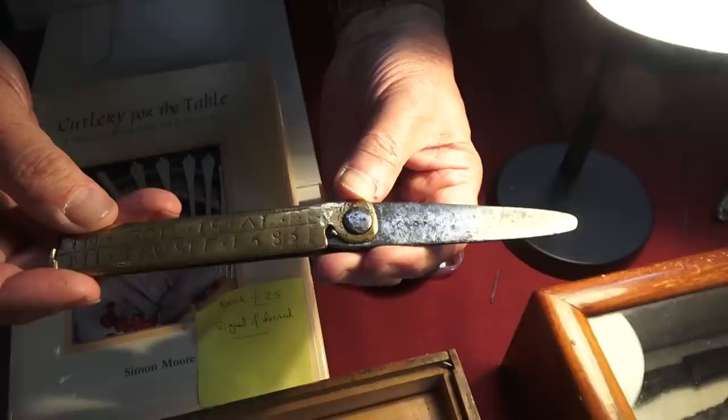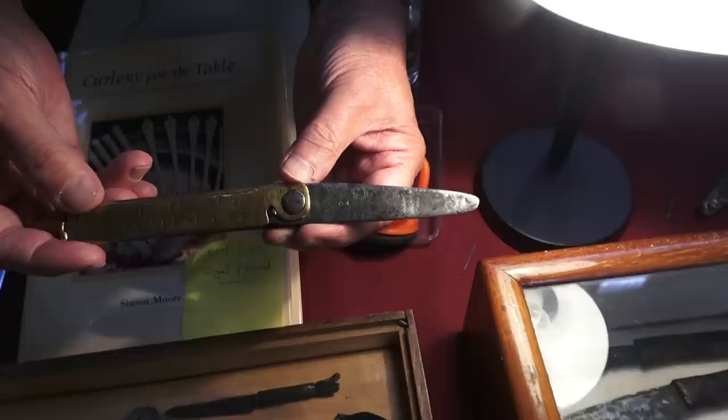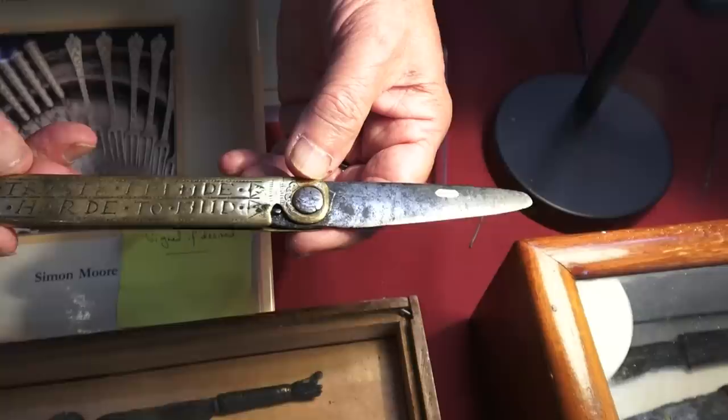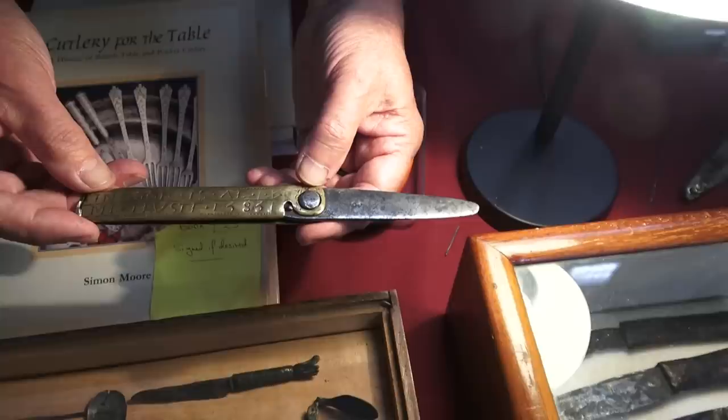It does work, and it's got the Cutlers mark on it, which might be an early Sheffield one. A lot of these knives have a Cutlers mark, which is really handy for identifying who made them. What would this have been used for? Domestically, it would have been a multi-purpose pocket knife. If you turn it over, it says, a trusty friend is hard to find. Someone a little mistrusting, obviously. And then, in God is all my trust, and 1585. Every time I look at something like that, I wonder who owned it.